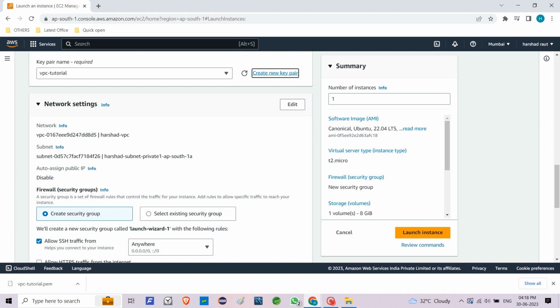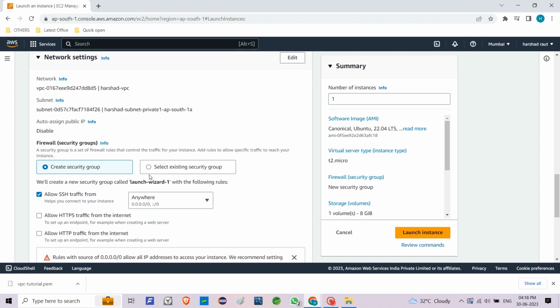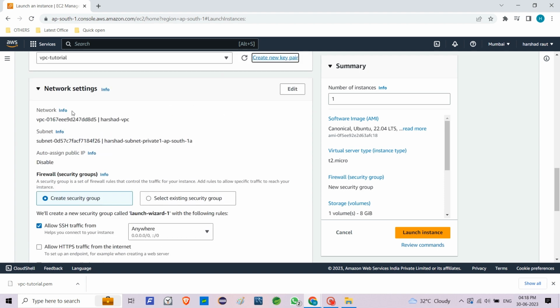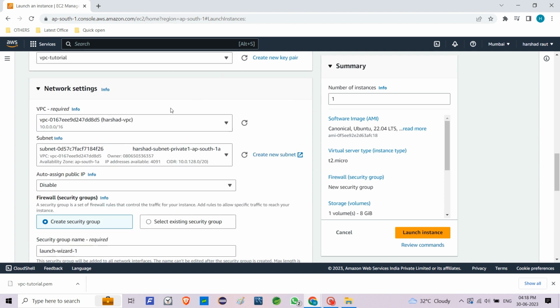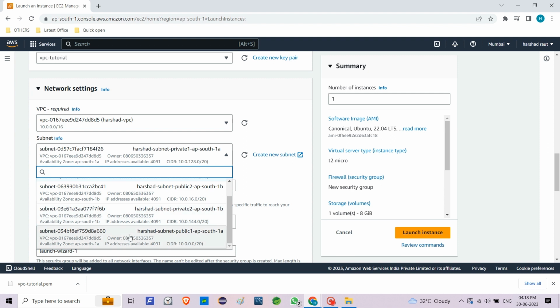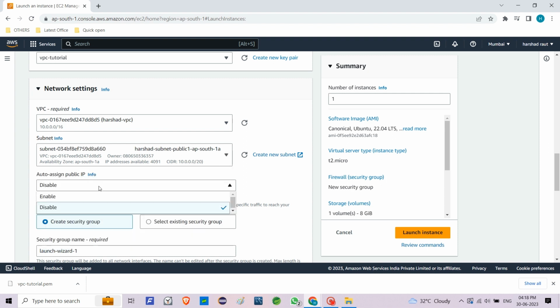Now edit your network settings. Now select the VPC which you have created and select the subnet, either private subnet or public subnet. I will select public subnet as of now. Enable the auto assign public IP.